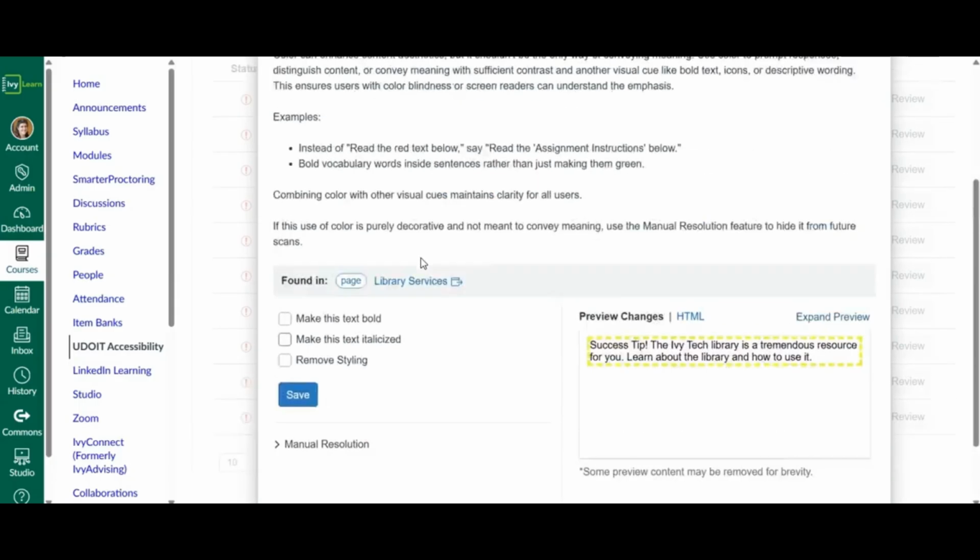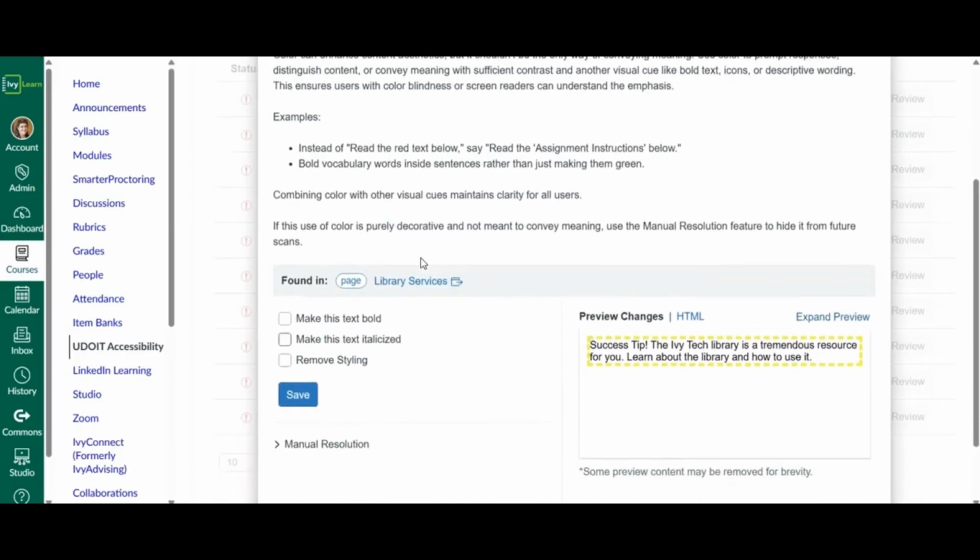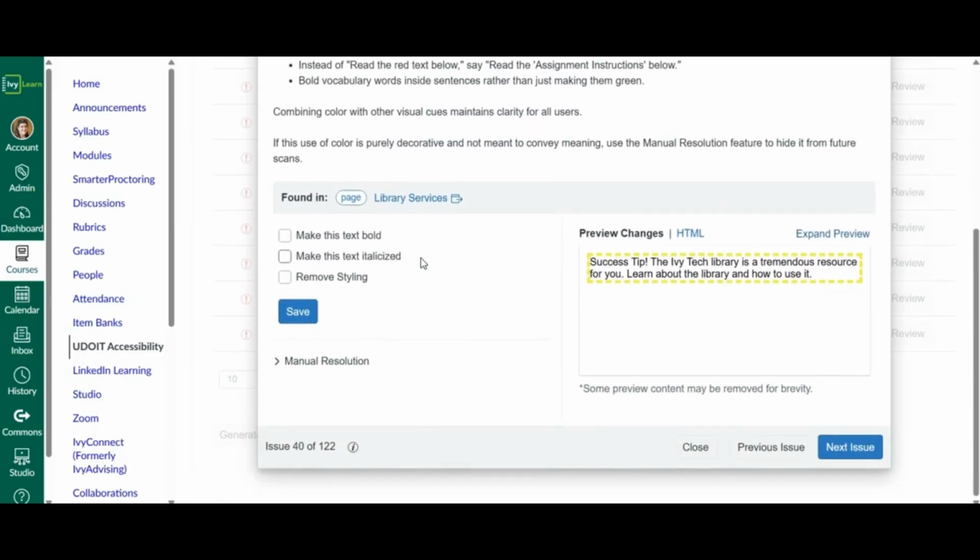So for this particular issue, the potential use of color alone to communicate information has been identified as the issue. Again, they have the preview here. You can also click on the link to go to the page to see what it looks like for the students. And then you can make selections here as far as what changes you want to make.